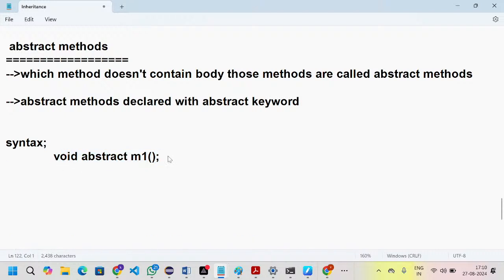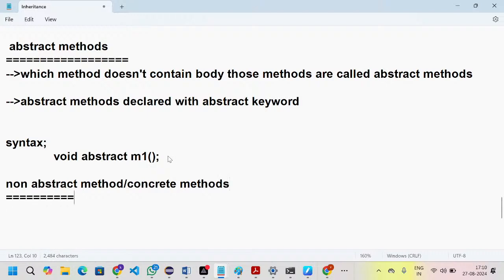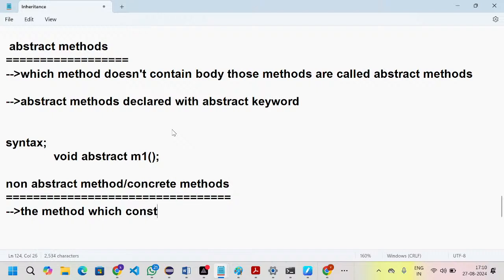The next one is non-abstract methods, or you can say concrete methods. The methods which contain a body are called non-abstract methods.